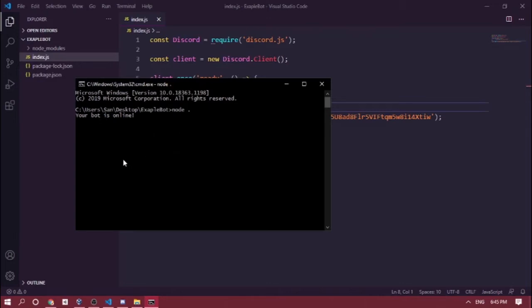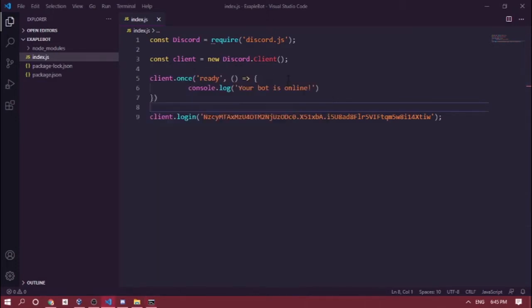Now we will also learn commands. If we type something with a prefix, for some bots the prefix will be a dollar sign, exclamation sign, plus sign, minus symbol, and all those things.